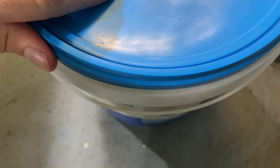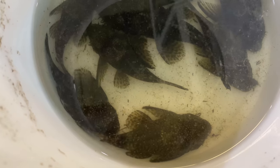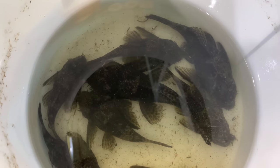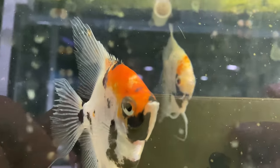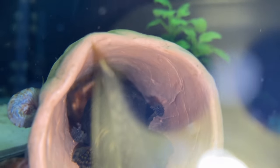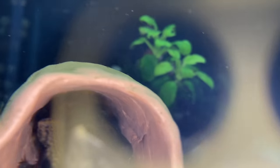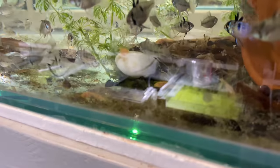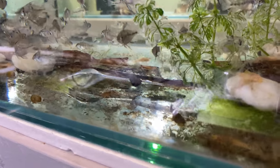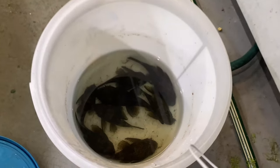We just got back to the fish room and we can open up our little box here. We've got eight of these big bristlenose plecos in here that we can breed. I think we've got four females and four males, which means we can make an extra four pairs. This is really exciting because what I like to do - as I've explained in a few other videos - you can see in this tank we've got a pair of koi angels, but down below we've got a pair of bristlenose. In this cave - I'll turn the light on - you might be able to see up the back a ton of bristlenose fry. This is just a great way of using extra tank space. You can see in this tank we've got a bunch of GBRs - German blue rams - but down the bottom we've got some plecos growing out. That means I get to make a little extra money and produce some extra fish, which is really cool and exciting. I'm glad to have a bunch of these guys because I couldn't sell enough of them.